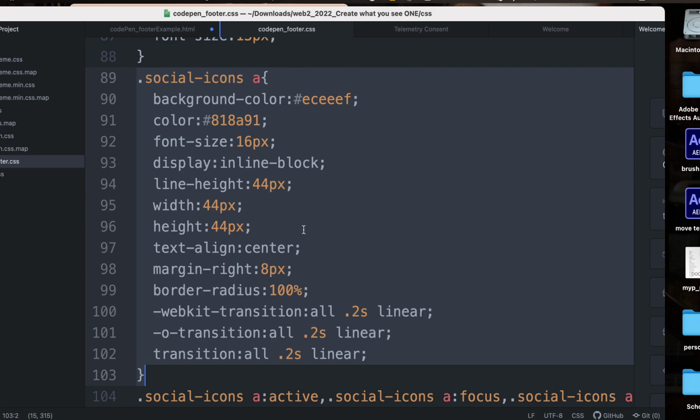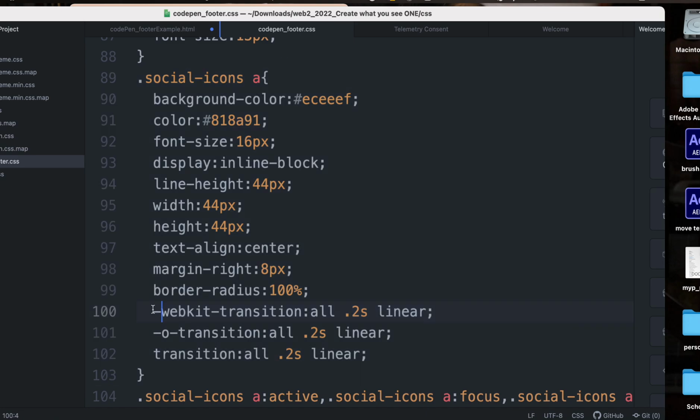The thing we haven't done is, all we've done is the color, the background color, and the line height even. Display inline-block, the width, the height, text-align, margin-right, border-radius. But this, go ahead and stop and type all this out.